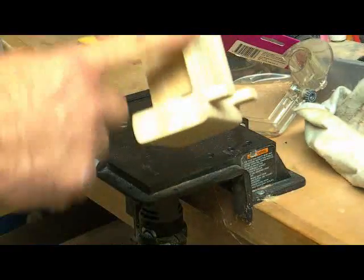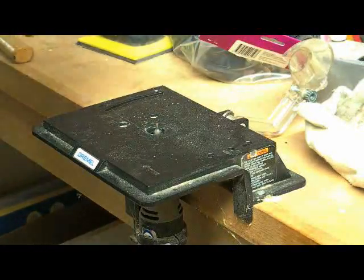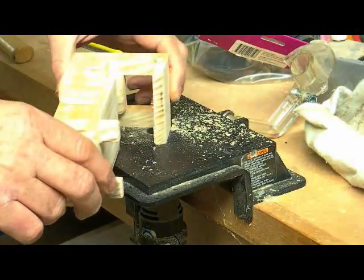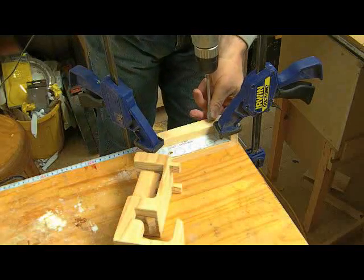I have a Dremel router table, and it has a very small roundover bit installed, and so one of the processes we do, as you can see, is to round over all the external outside edges, and also in the window as well.